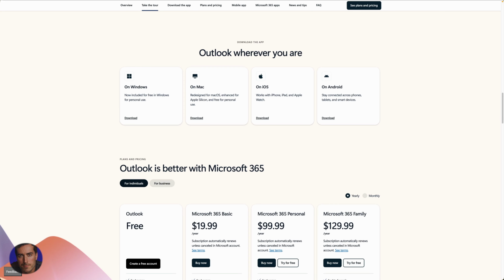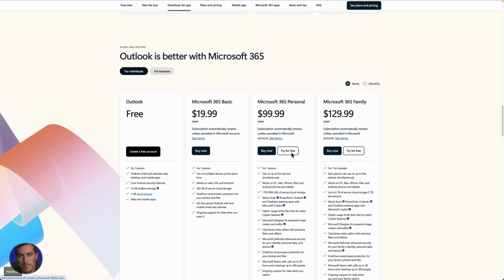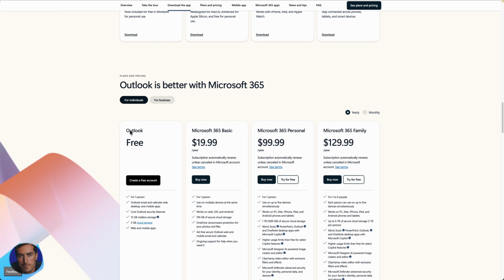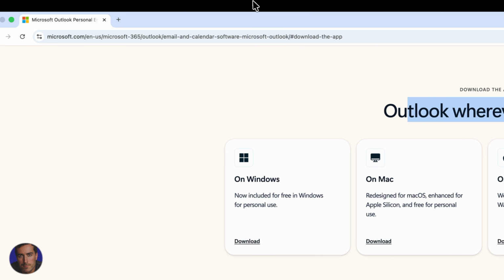This is Matt and this will be a video on how to download Outlook. So I'm right here on the main downloads page for Outlook. We can get a free version of Outlook from here, as we can see right there. So I'm on the main downloads page.